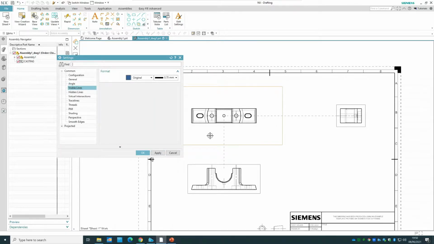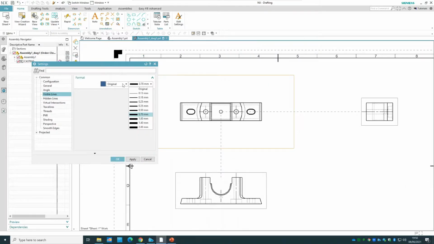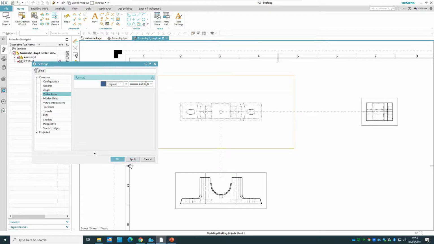So you can have control of the visible lines. You can see the visible lines are here. What you can do is change, for instance, the size of them. Let me change it to this one. So you can see what's the difference. Let me put it to the original. And I think this was this one. And you can even change them from the normal line to, for instance, a dotted line, which is not what you usually do. But again, if this is something you're looking for, you would be able to do that as well.